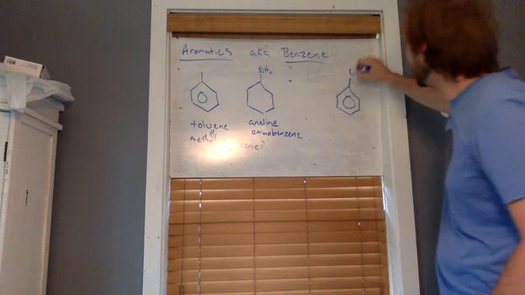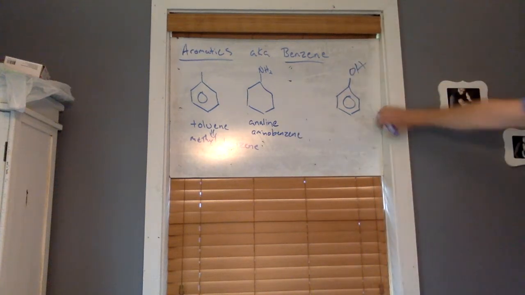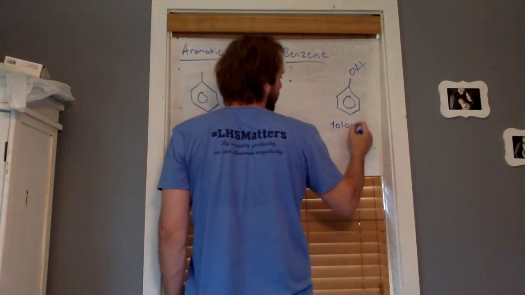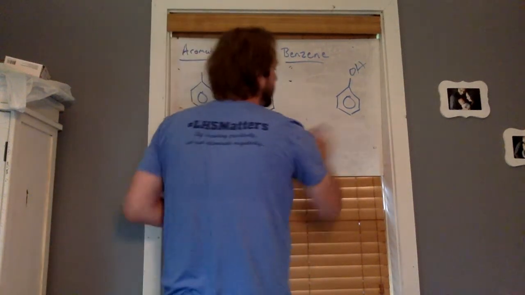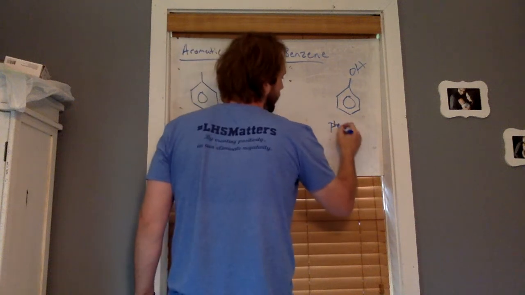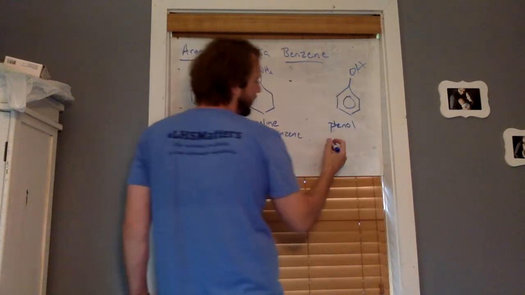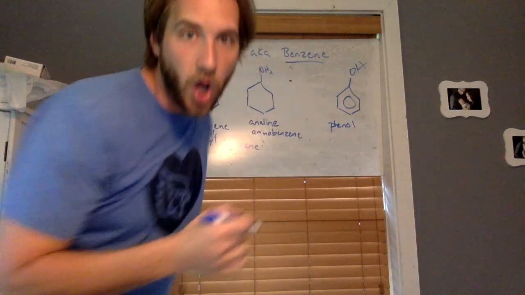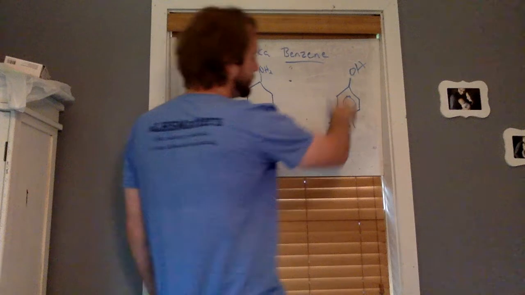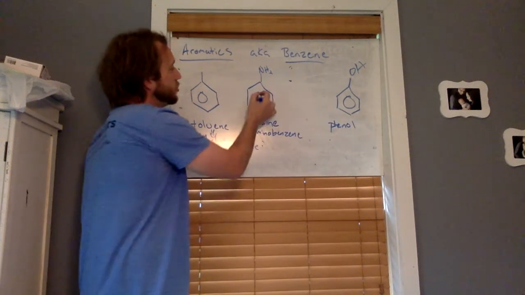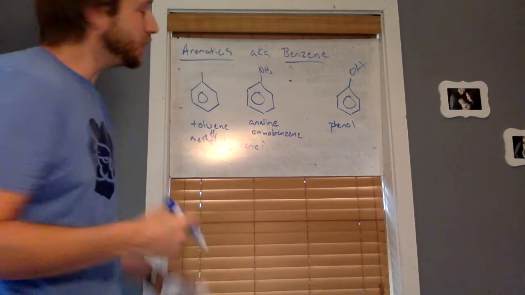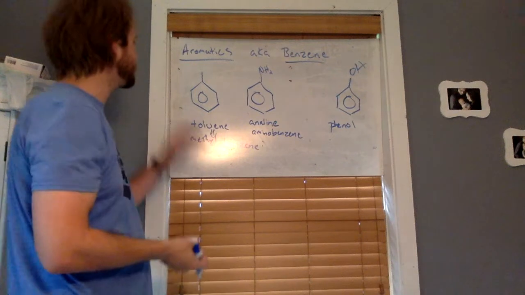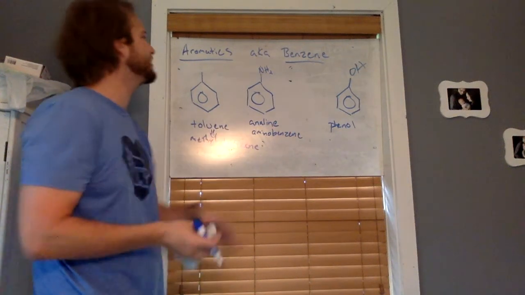The other one you can have coming off, that's our third class, would be an OH group, which you recognize as an alcohol group. So we could call this toluene, nope, got that backwards. Sorry, this would be phenol. This is our phenol. Our phenol group, you could also argue that this is a benzenol or a hydroxyl benzene. Most likely you're going to see it as phenol in most all of your textbooks and organic examples. So toluene, aniline, or phenol are worth noting, these special cases.